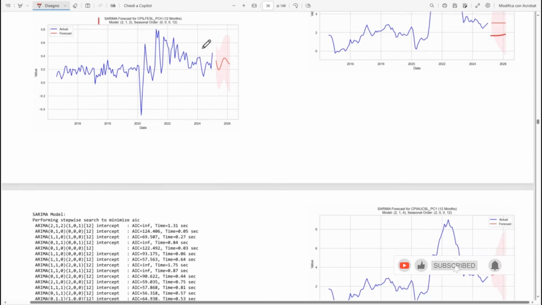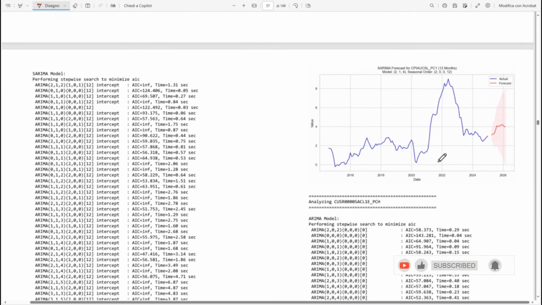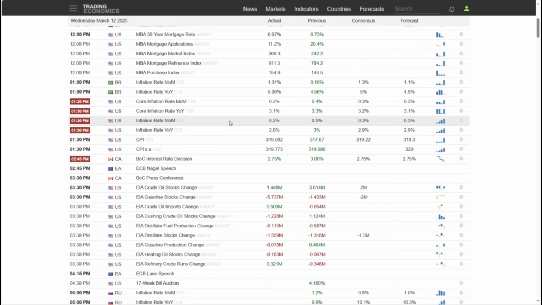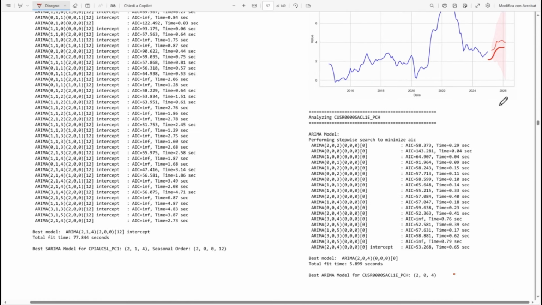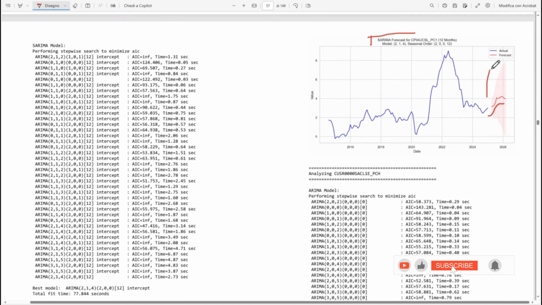Okay, the SARIMA forecast for core inflation is the same, while the SARIMA forecast for the inflation rate gives me a rise in inflation to 4%, which doesn't reflect the real data we have today from the BLS, which tell us that inflation is decreasing. So this is interesting for me. The machine is wrong. Or maybe when tariffs start to kick in, this prediction could hold, although we can see that this shaded area is very large, going from 0 to 8%, so I understand why the forecast line is inaccurate.